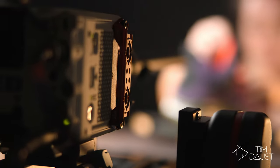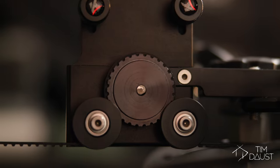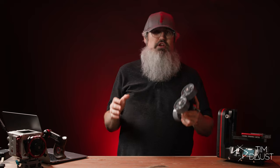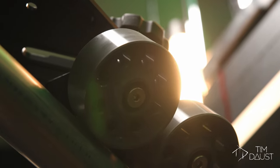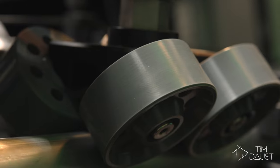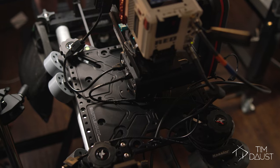I already own a Dana Dolly like most of you probably do too. Listening to Scott's suggestions, I didn't want the motor for the Dana Dolly. Instead, I ordered the Kessler Shuttle Dolly because I wanted reliable results with my motion control. When I initially opened up the Shuttle Dolly, I was really blown away by the build quality. These are not the same type of wheels as on my Dana Dolly — they're not just regular skateboard wheels. They really are some sort of industrial strength special material, which allows you to get very precise movement, even at the macro level. I do appreciate the design of the top of the Shuttle Dolly — it has handles built in as well as plenty of mounting points for cable management and accessories.